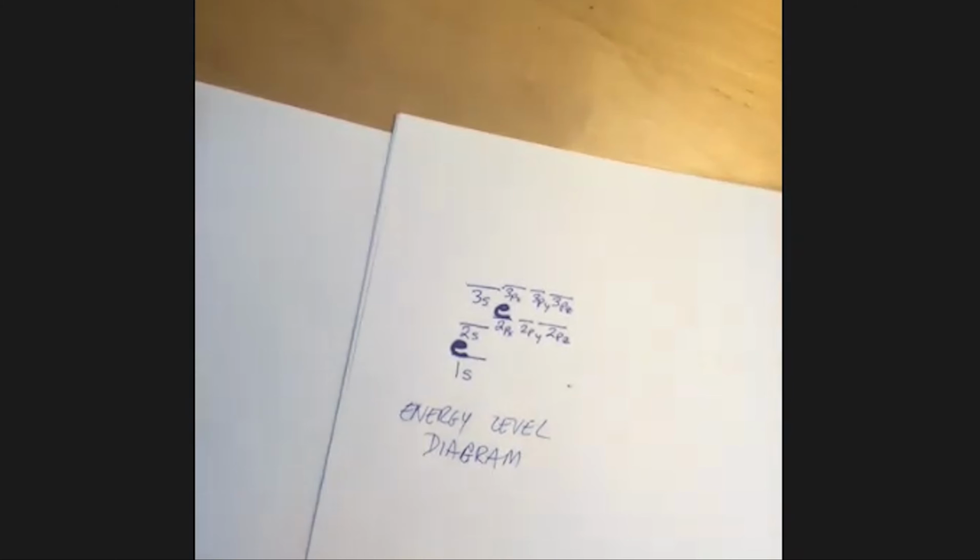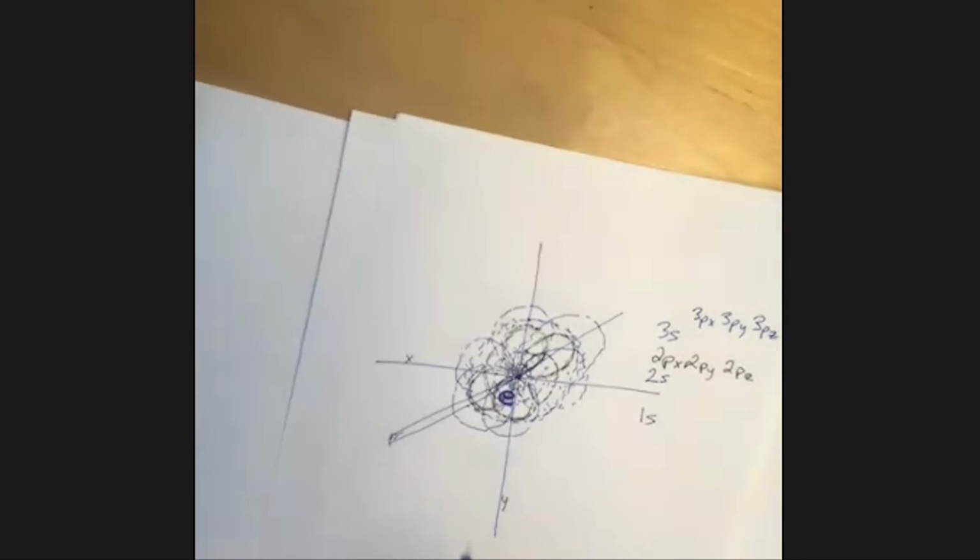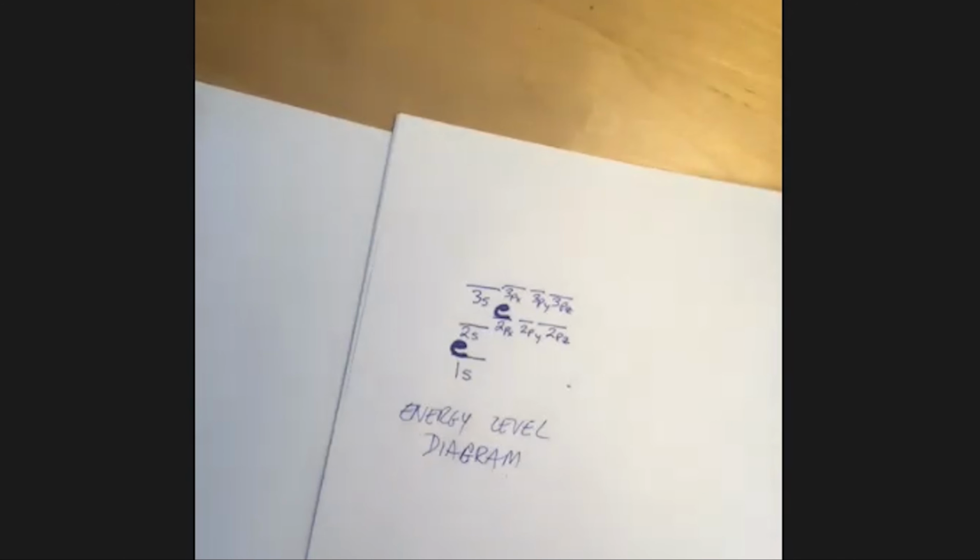And so that is what's called an energy level diagram. That energy level diagram allows us to say, hey, we're talking about an electron that's in the 1s, or an electron that's in the 2s, or an electron that's in the 2px, or the 2py, or whatever. And we will use this diagram a lot, but everybody needs to be able to say, think about it, yes, we're talking about these orbitals with these shapes in these locations. And that's one of the hardest parts, I think, because you've got to somehow make some sort of mental manipulation to keep track of those things.